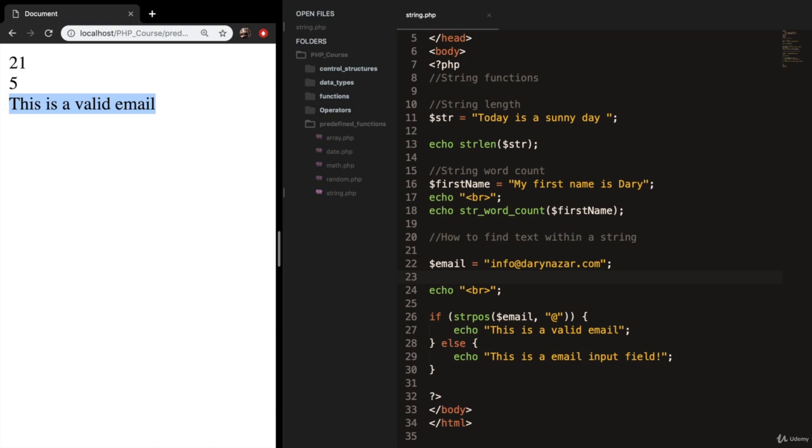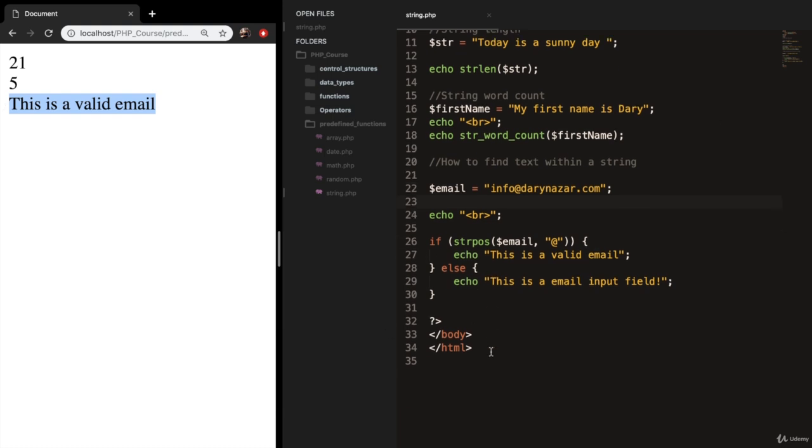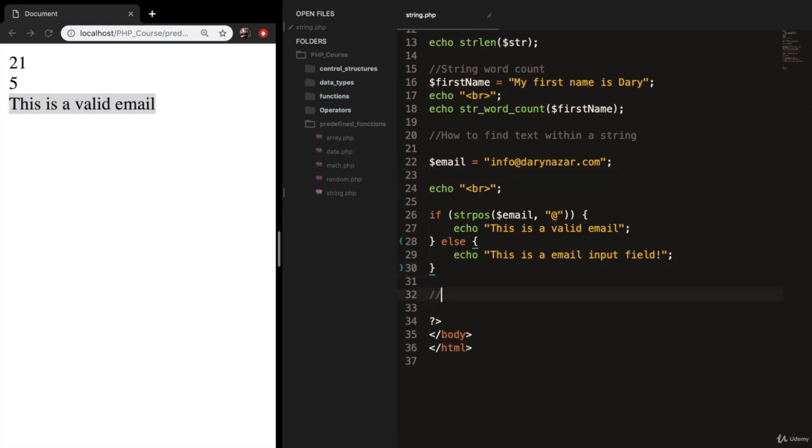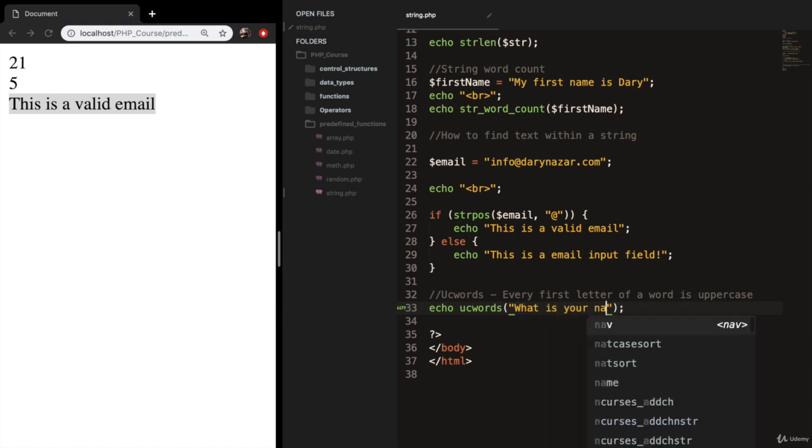And the next function I want to talk about is the ucwords function. The ucwords function is a built-in function in PHP, and it is used to convert the first character of every word in a string to uppercase. Let me add that comment: every first letter of a word is uppercase. So let's echo out ucwords, and let's add a string. Let's say, what is your name?